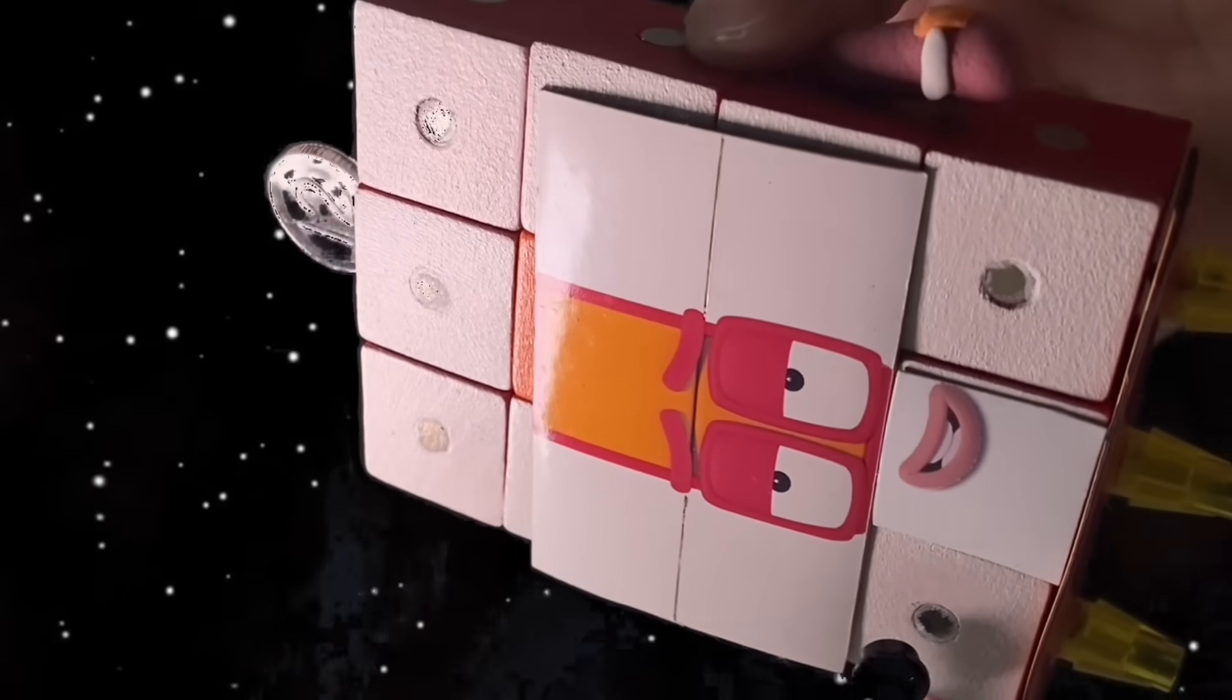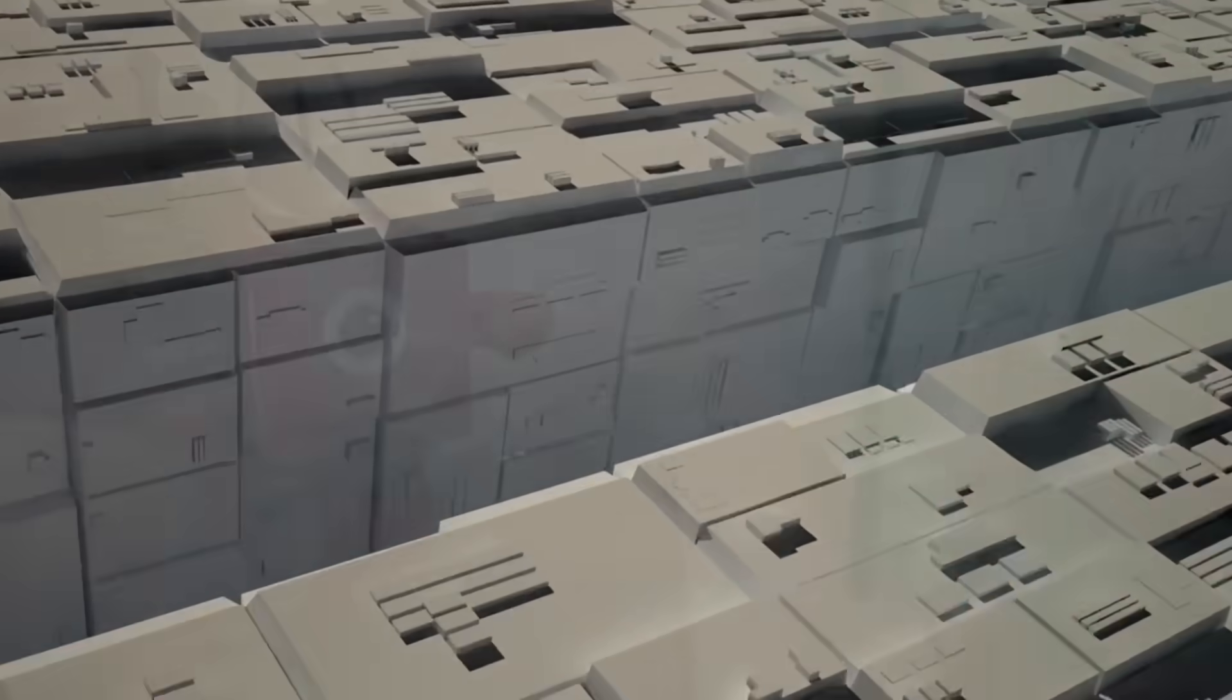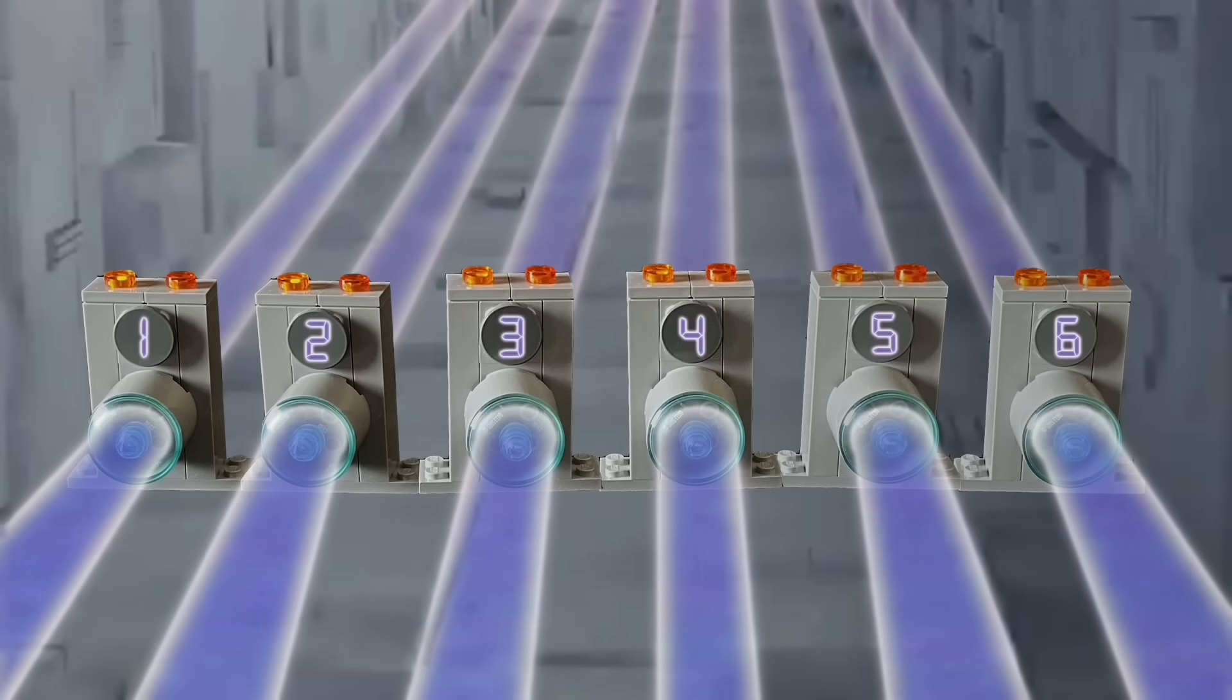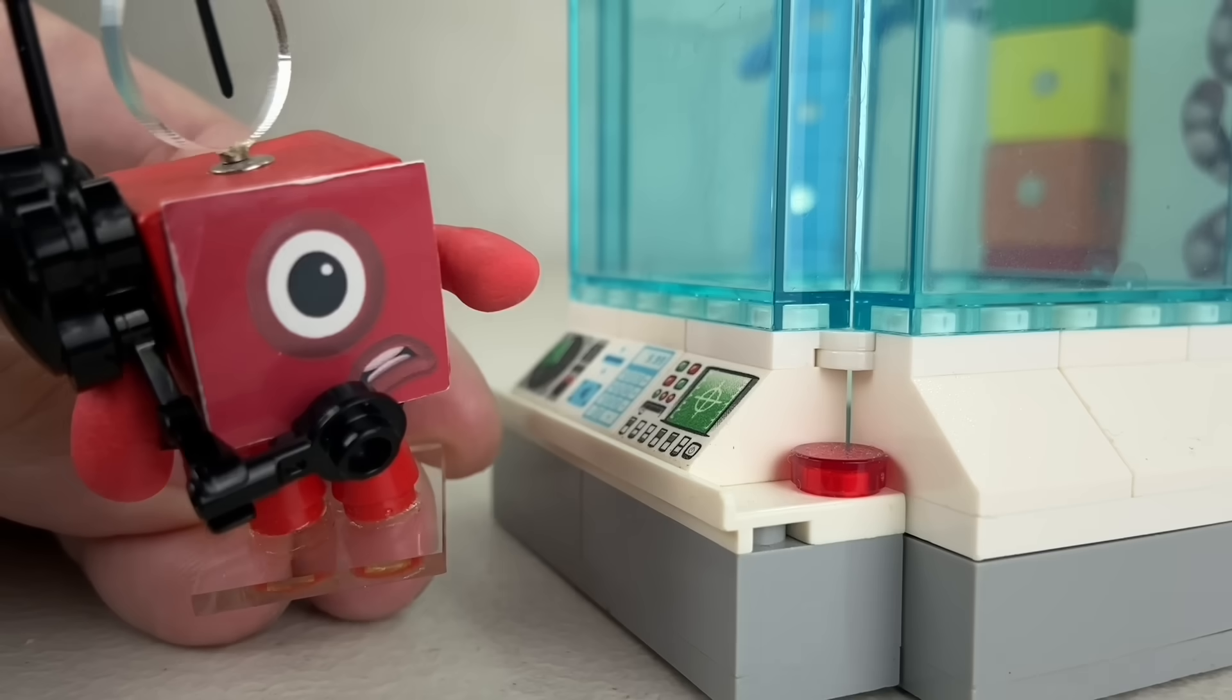I'm going in! You need to turn off the force field before you even get to that battery. Can you see a line of towers ahead? Yes, six of them. Each has two buttons on top.